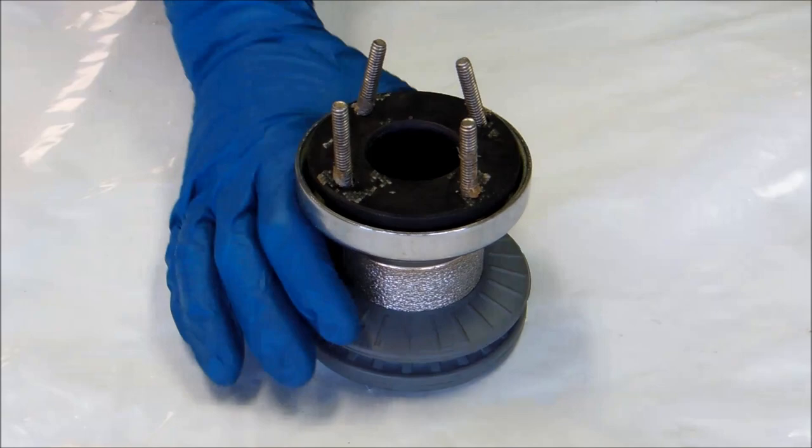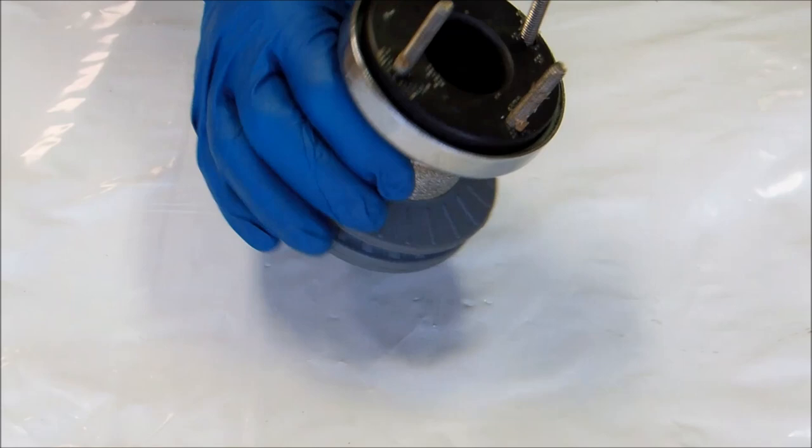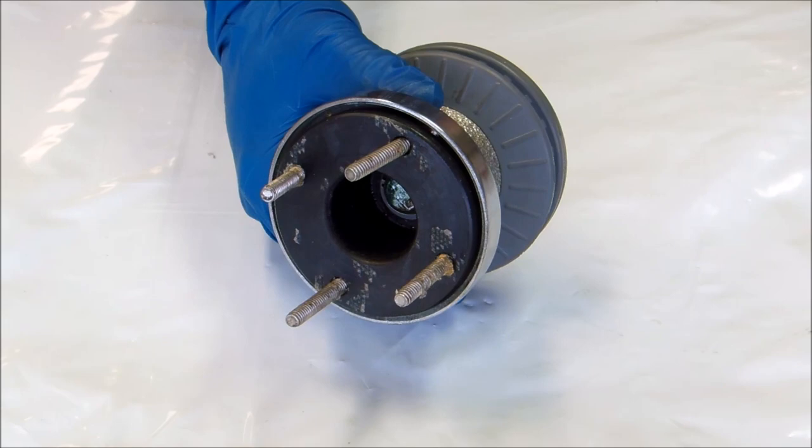What I have here is one of the Arco 6 winches I took off of my 1981 Catalina 22 sailboat. I'm going to show you how to break this winch down so that you can clean the parts, lubricate it, reassemble it, and put it back on the boat.